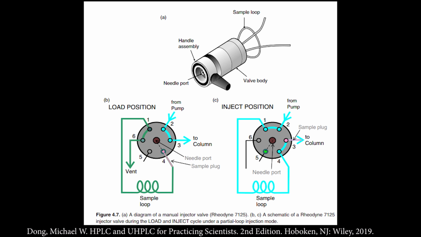So you've now completely loaded that sample loop with sample, and you say, aha, I know that there is 5 microliters if it's a 5 microliter sample loop. Now when you're ready, when everything is ready, and it's go time, then you flip the switch to inject, and now the flow from the pump at valve 2 is connected to the loop. So it flows through 2 and pushes the sample out of the sample loop and onto the column in a nice tight sample plug, so that you don't get any band broadening, or you don't mess up your sample plug at the beginning. You get a good tight sample plug.